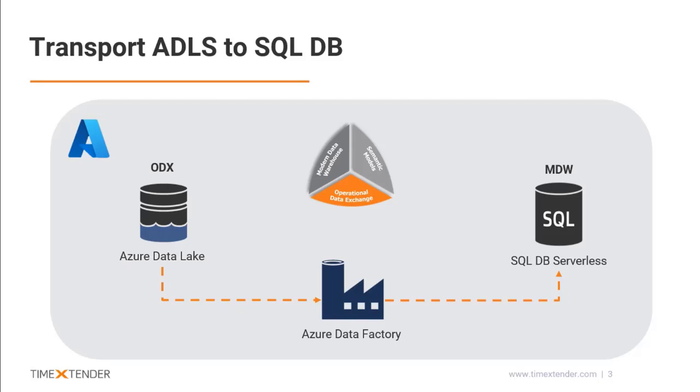So if you're not using Azure Data Factory, what the ODX does is it loads the entire file onto the app server into memory, and then attempts to write the data in batches into the SQL Database Serverless. What can happen, especially if you're running in a high concurrency, is you load multiple files into the ODX app server, and you can fill up the memory on that app server pretty quickly. So what we're going to be doing is using Azure Data Factory to transport that data from the data lake into the SQL database, bypassing that application server entirely, freeing up the memory for that app server.